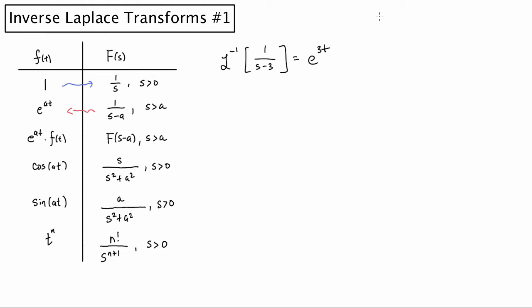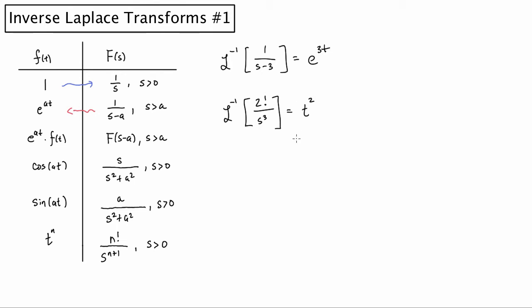What if I asked one that's a little bit more difficult? What is the inverse transform of, let's say, 2 factorial over s cubed. That one's a little bit harder. You can see that that clearly goes with t to the n, and so that's when n is 2, so this would be t squared.